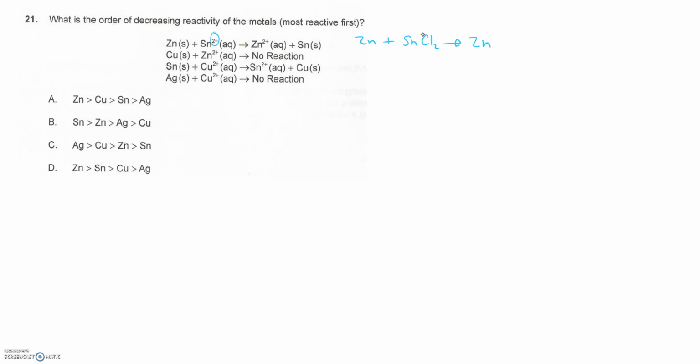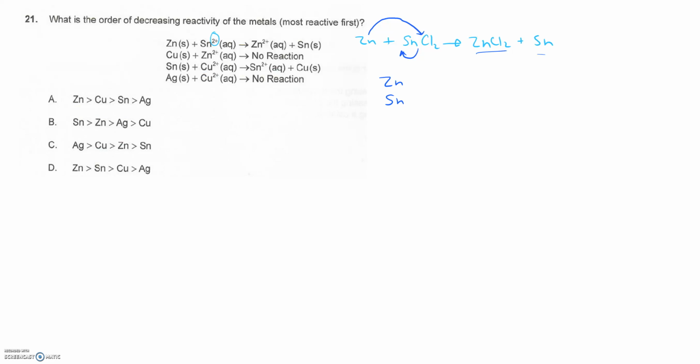And it's forming ZnCl2 plus tin as a solid now. So what happened was zinc was more reactive than tin. So it kicked tin out of the ionic salt that it was in to form tin 2 chloride, and then tin was out on its own. So that meant that zinc was more reactive than tin. And so I can go through that process and think through it with the rest of them.